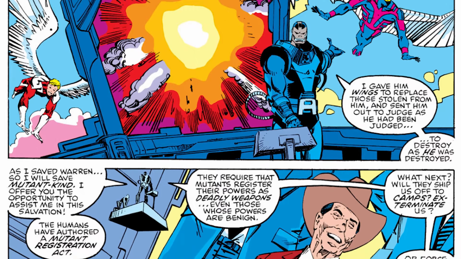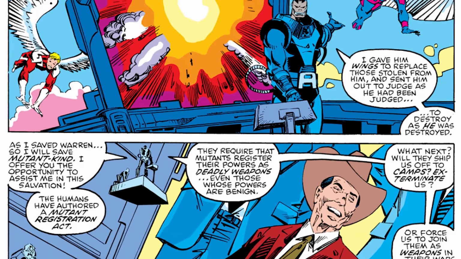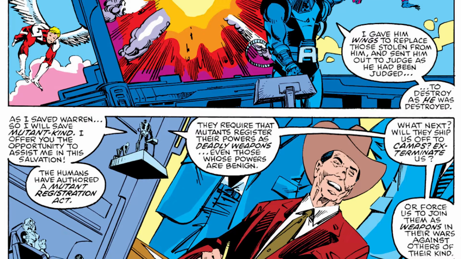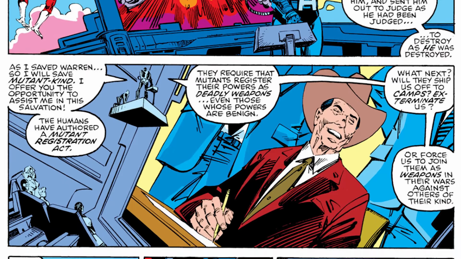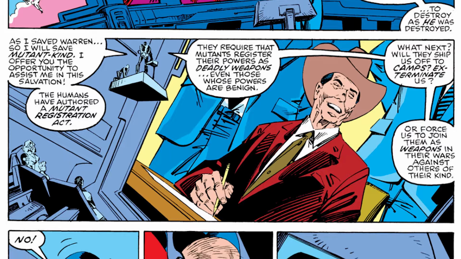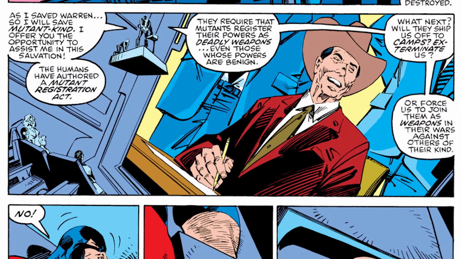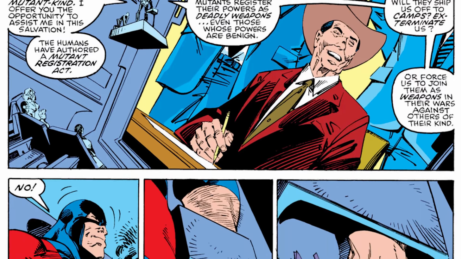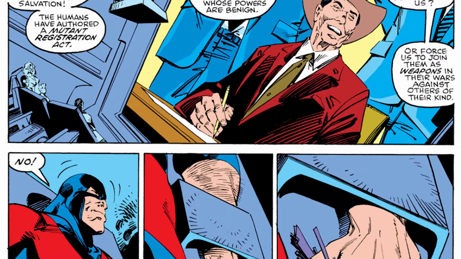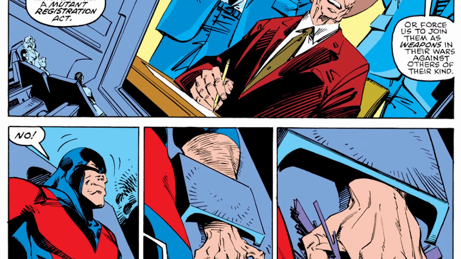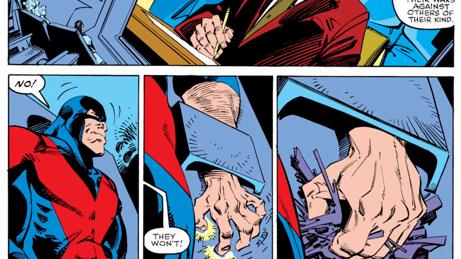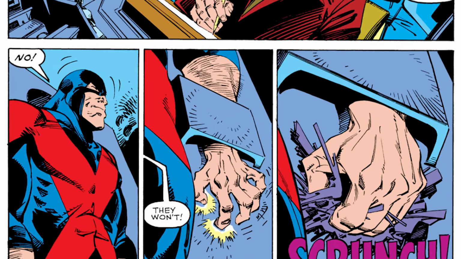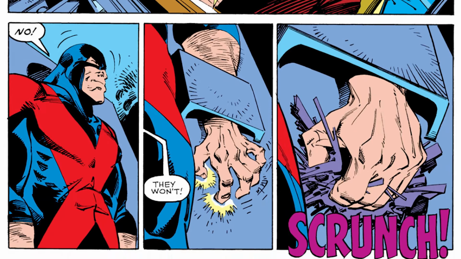Because look at them. They couldn't just adjust to us being around. They couldn't actually fight us in a fair battle. Instead, they try to make laws to get rid of us. That is a weak person kind of move. And the only reason they are doing that is because they don't fit in when it comes to the schemes of the future of evolution. And so it's Apocalypse saying that is another reason why they deserve to be killed off.